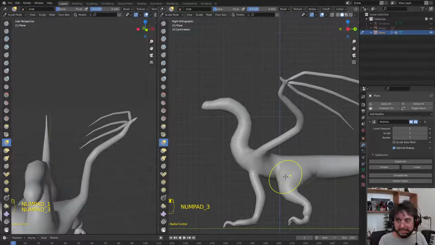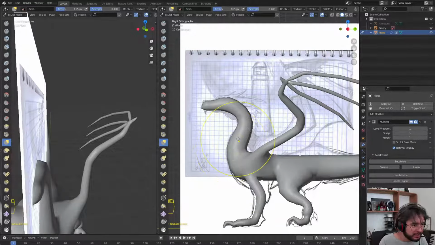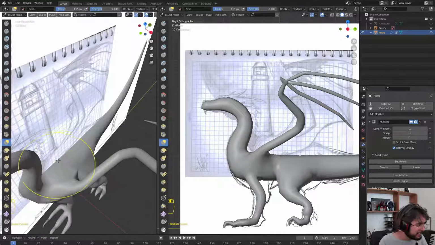I am going to make this a really quick tutorial. Well, not really, but I am going to try to keep this the easiest and fastest way to create a dragon.